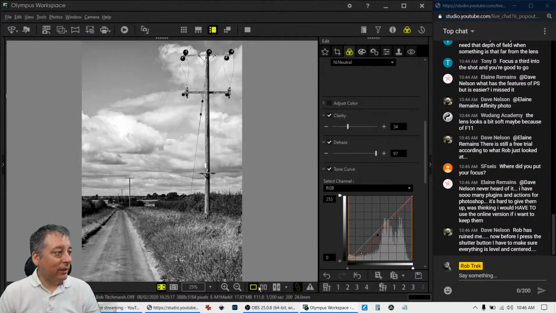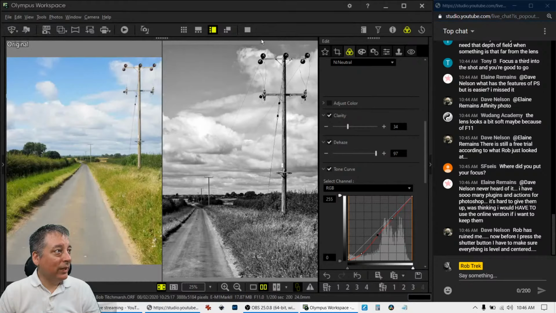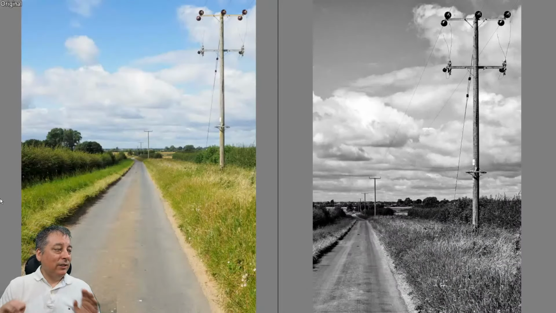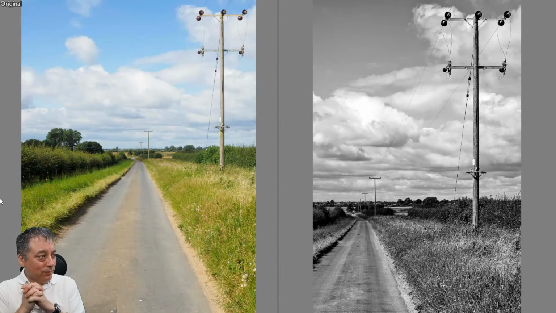Okay, I think that's my final edit. So there's a before and after. I just felt like this image on the left is a little bit too normal, right? We have beautiful exposure with green grass, beautiful blue skies, but it's just too normal. And then I just had to crop it so that the pole was more prominent in the image, because it's just too far away from here. I think that looks good though, just like that.